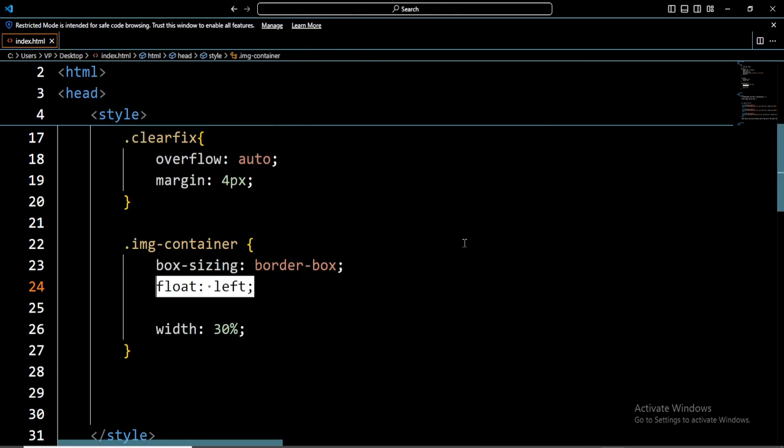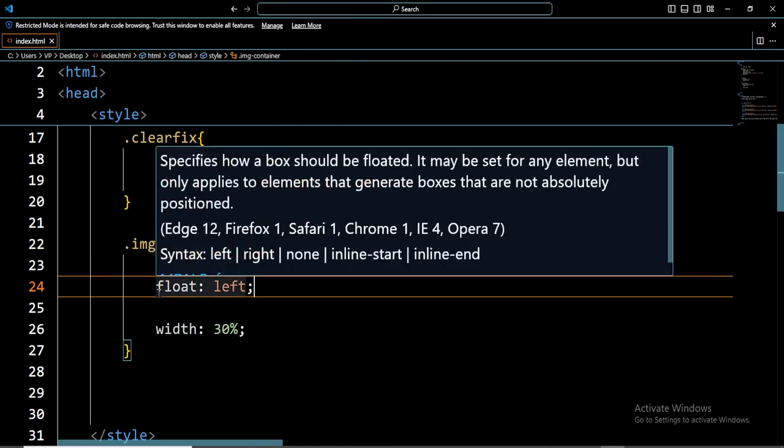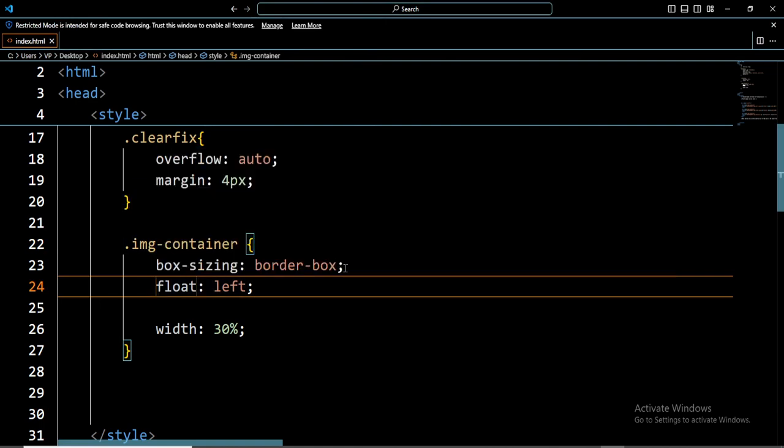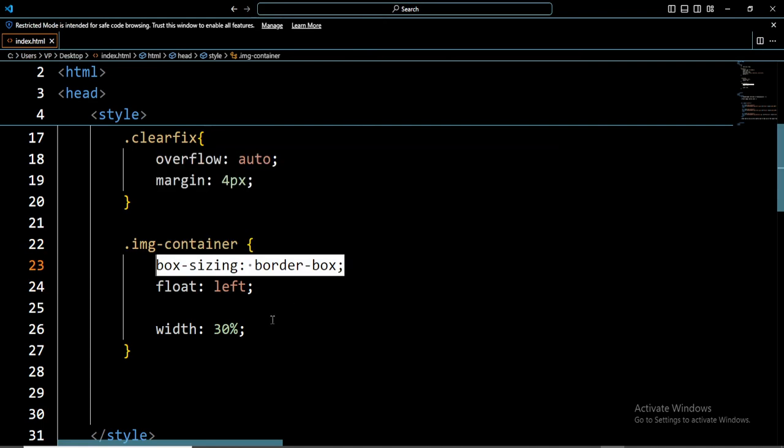I have already shown you. You can check our CSS float playlist to be able to understand everything you need to know about the float property. And this box sizing, the usefulness I've shown you in our previous tutorial. So you should go and check it, because it's very nice.